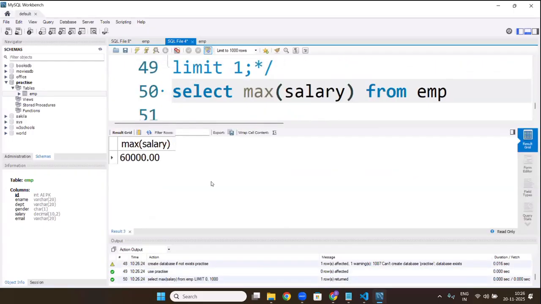Basically, both will do the same thing. But who got that maximum salary? Sevan got it. But do you know his name? That is why, if you want employee details, I will do that. What is the maximum salary? You will do this. Who got the maximum salary? You will do it that way. Is it clear? Or you can do some kind of two queries.